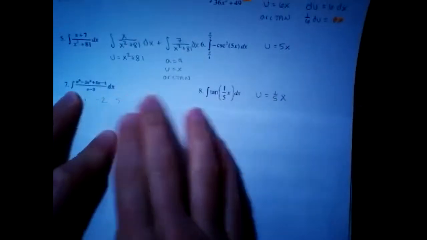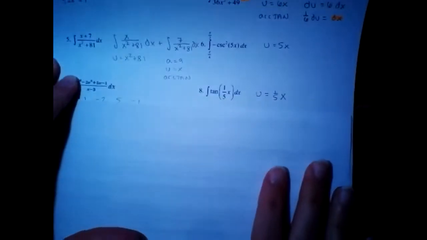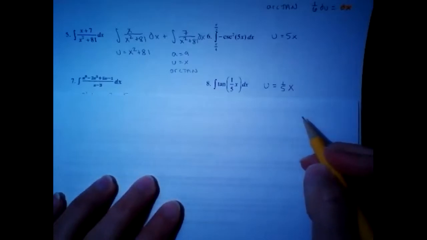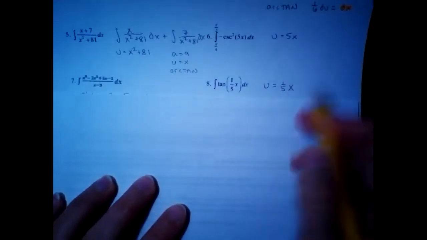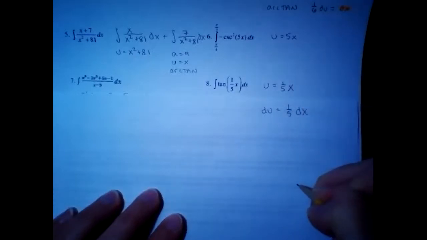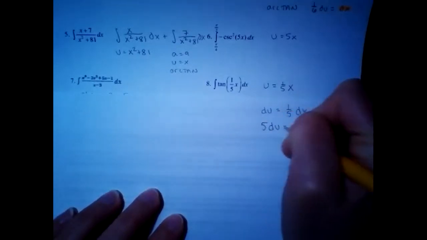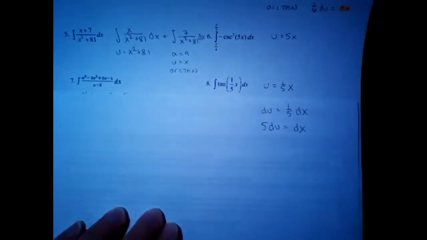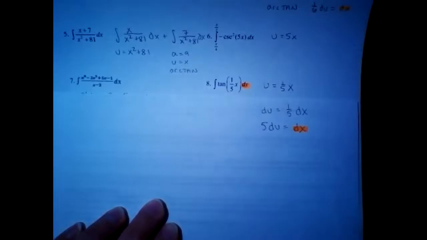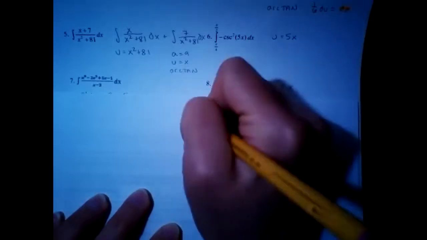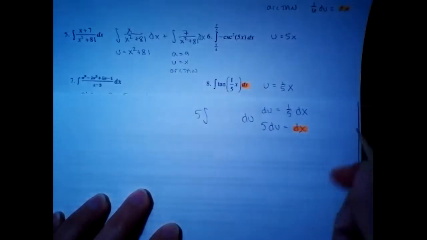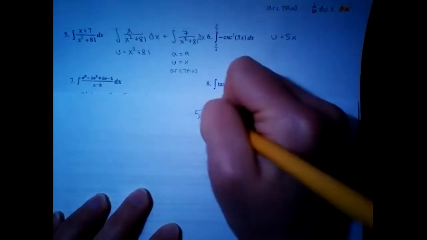And this is one of the ones you would just plain have to memorize. Or you can rewrite tangent as sine over cosine. Remember, I worked that out for you. But I would probably just make some flashcards and know it. All right, so derivative of 1/5 x is going to be 1/5 dx. And so we have to adjust that with a 5. So in place of dx, we're going to put 5 du. So 5 goes out front, du goes at the end. What's still there is tangent of u.